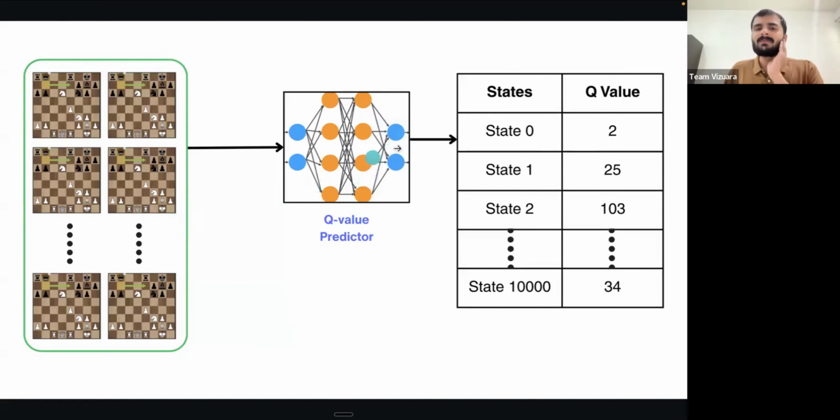This will theoretically solve the problem of having to store 10 raised to 44 states in a long table, because here all you need to do is provide these input-output pairs and train the neural network, and then the neural network will predict the output. For each state-action pair, the neural network will predict the Q value for that state-action pair.